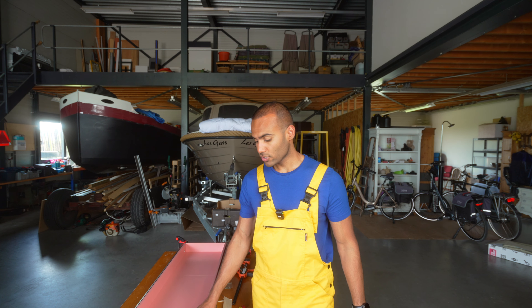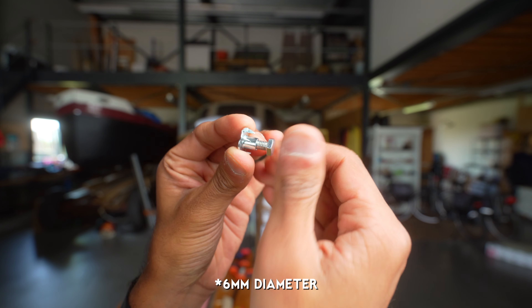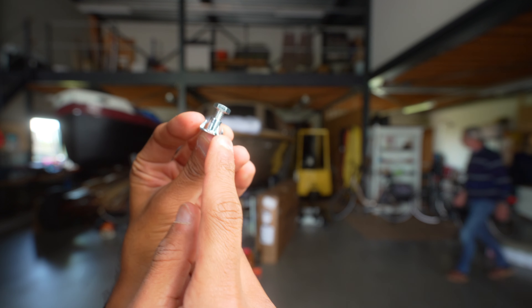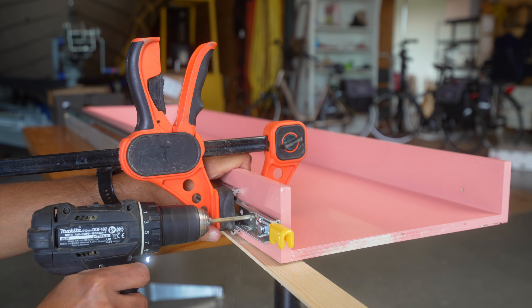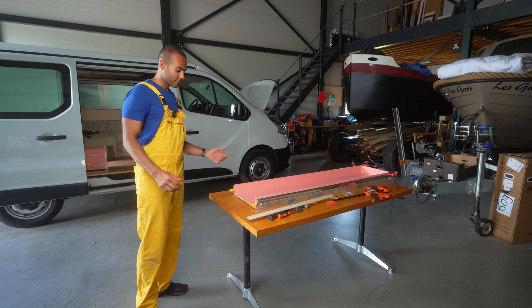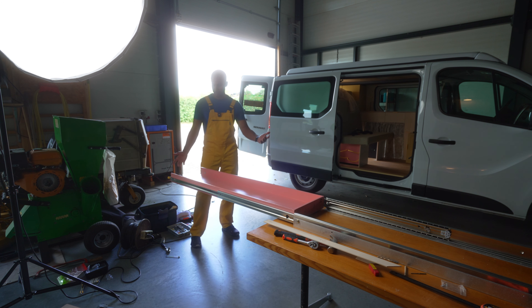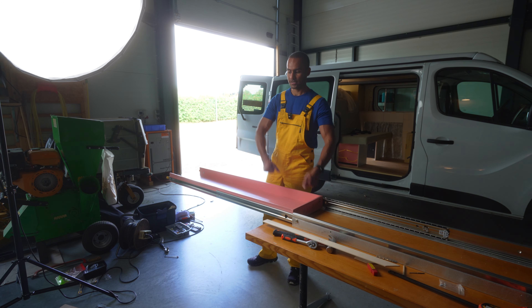Now it's time to actually attach the wood to the sliders and the aluminium frame. The way we're attaching it is really cool — the screws are M6, meaning 6 millimeters. One goes from the outside and one from the inside, with the sharp edges landing on the wood. After attaching everything, let's see if the slider even works. And now here it is locked — we can just take it out anywhere and cook, or just use it for storage.